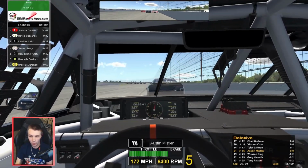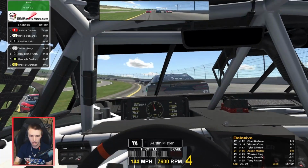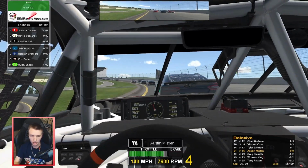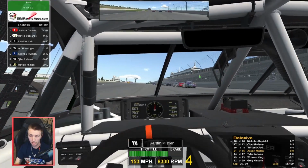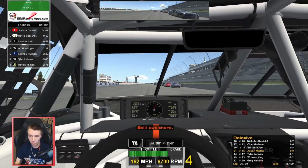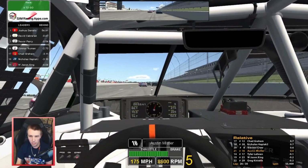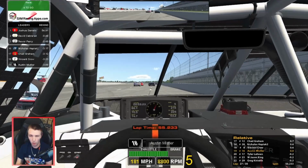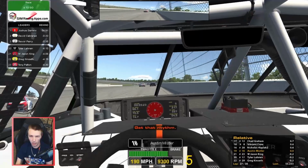That doesn't sound good. Oh yeah, the 17's all the way back here. What the hell happened? Oh, I think he stayed out on tires, didn't he? That's got to be what happened to this dude. Outside. Yeah, 100%. There is no way you're that far off if you took tires. He went from first to so far back. He was probably hoping for some wrecks. I didn't even realize somebody did stay out. I thought everybody pitted.